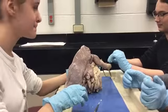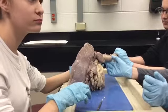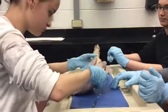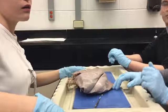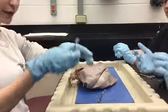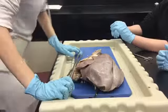Your trachea turns into what two structures? Your bronchi. So take your scissors and cut down the trachea until you get to the bronchi. So we're cutting the trachea all the way down, like from the top? Yep. All right, guys, let's do this together. Two bronchi. All right.